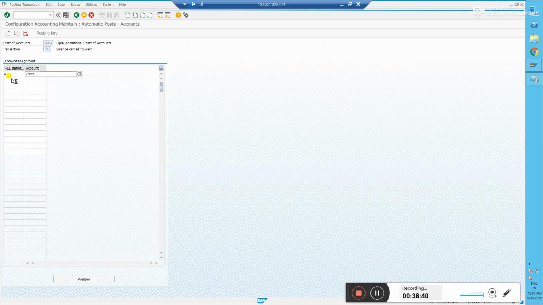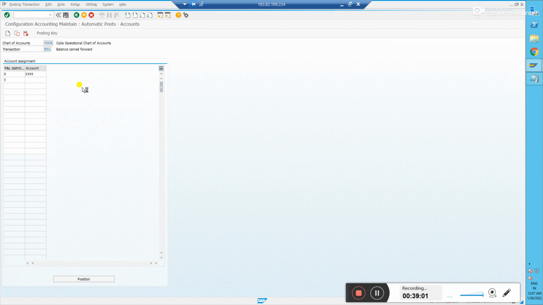They'll ask you how many retained earnings accounts can be defined. One is a must. Based on the client requirement, you can define as many as they want you to define. I'm defining two retained earnings accounts.